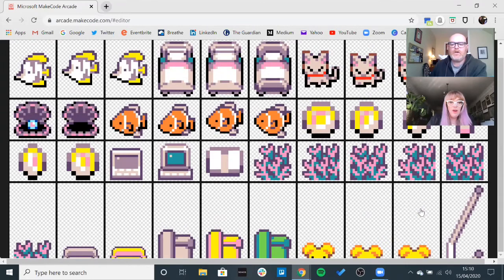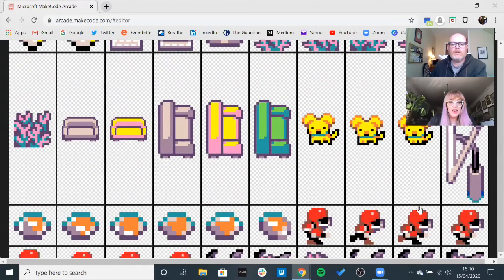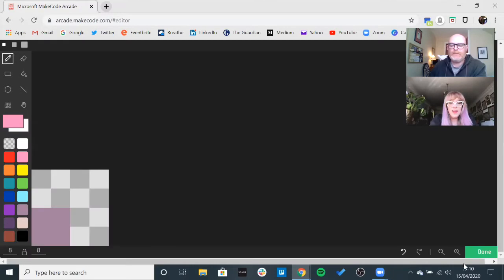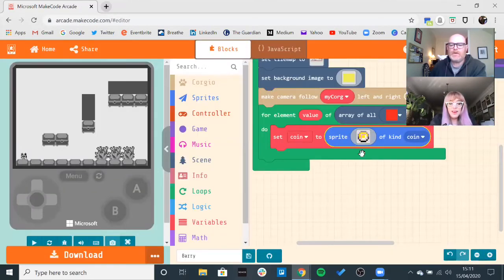am I looking for a coin? So there we've got our coin. Is that a coin? Yes, it's the most coiniest thing you could get. So if you choose that first option next to the Finding Nemo fish, and then click done. Sprite is a coin now.